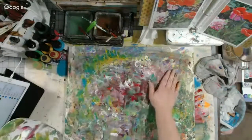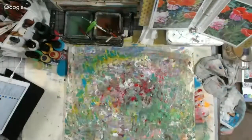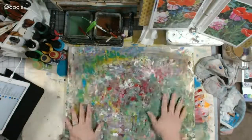This one has to be turned into something soon because it's got a lot of paint on it now already. There we go. I have no room in my office. Just have some fun with your paint and play.